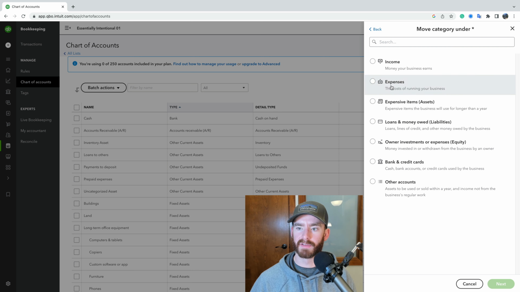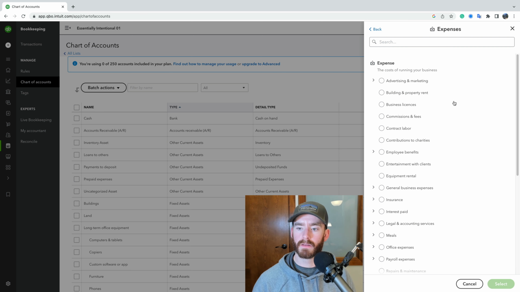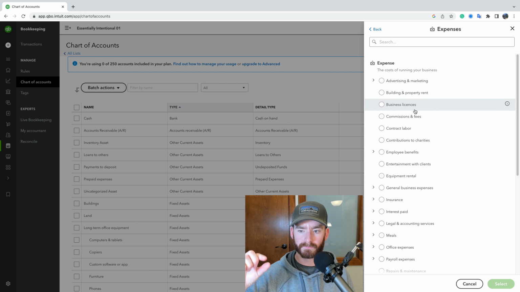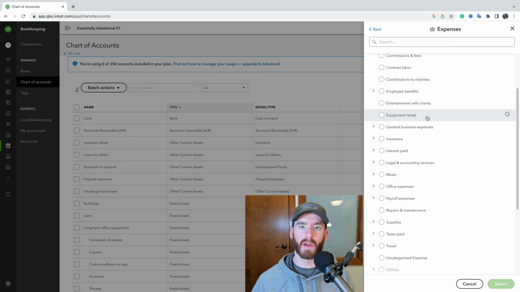So for the expenses, it has just here expenses listed out, the cost of running your business. So we're going to hit that for expenses. And now here's where this is very limiting in your ability to add chart of accounts in the new system in the business view. They don't give you the option at all to add a completely new expense category parent account. So your only option here is to create your new expense account under one of these already created parent accounts. So it's very limiting in that way.